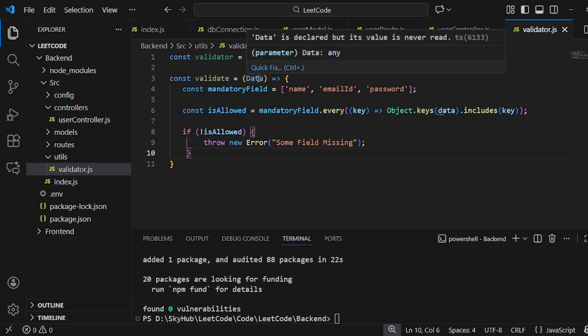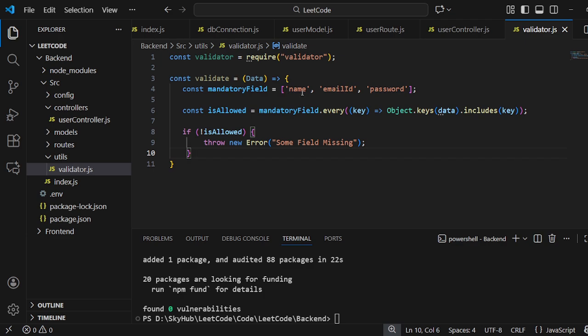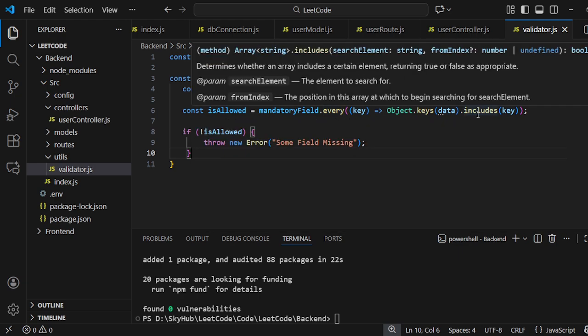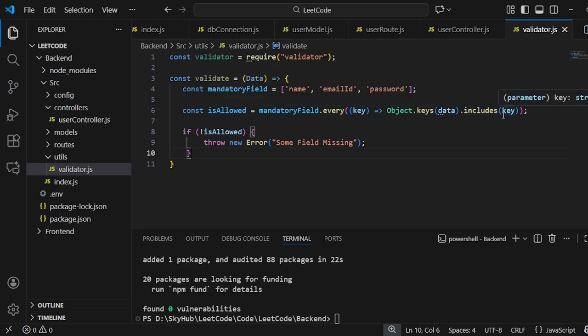Now in request.body the email ID key is missing, but we have email ID as a key in mandatory field. So this key is not matched with the request.body keys, so it returns false and not is allowed becomes true. So it throws an error: some field is missing. Now check the email format.